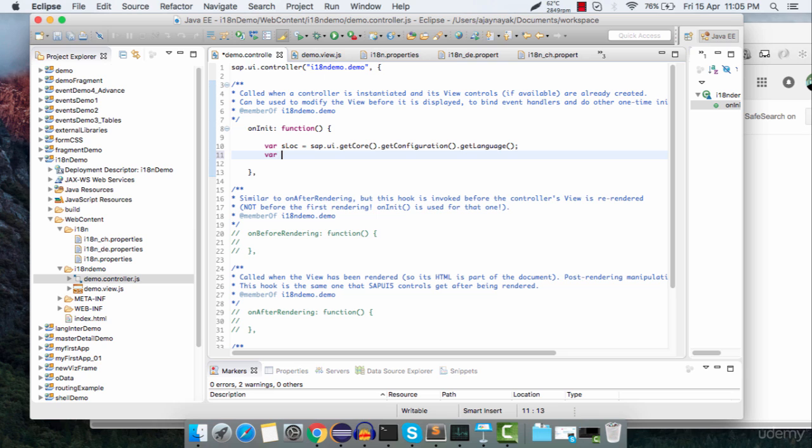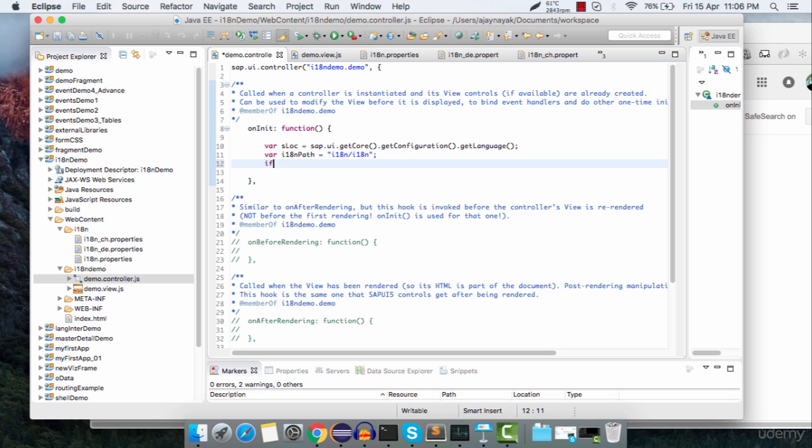Now the next step will be to get the i18n file path name, and we are going to give the folder name, which is this one, i18n, and all the file prefix are i18n, and depending upon the location we are going to add _ch or _de or nothing if they are from an English speaking nation.